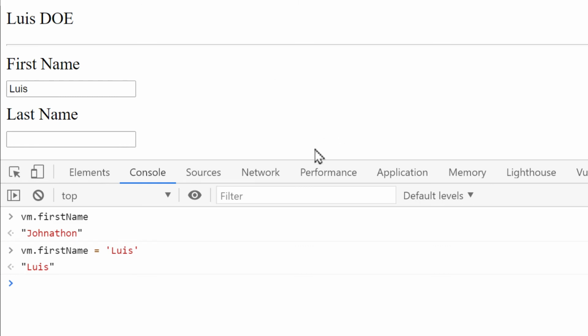This feature is called two-way data binding. Any changes in the document will be reflected in the instance. Any changes in the JavaScript Vue instance will be reflected in the document. All we had to do was define the data property and attach the v-model directive to the input field. Let's try a simple exercise. The last name doesn't get updated. Try attaching a directive to the input for the last name. Pause the video and give it a try.